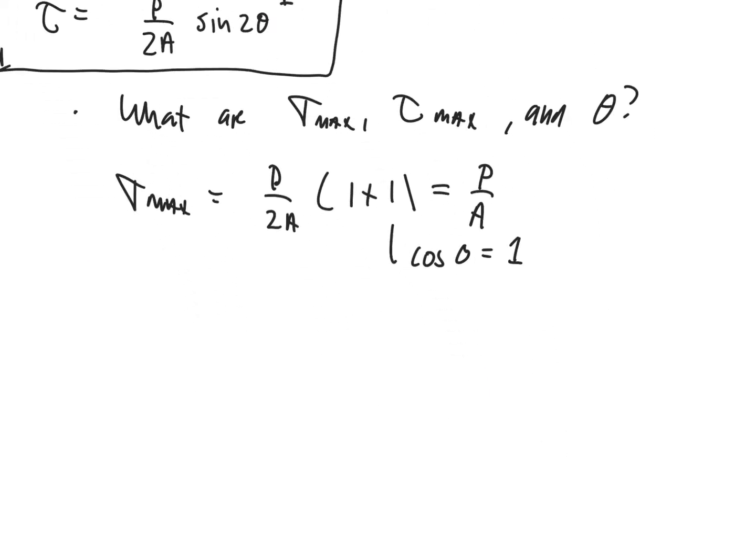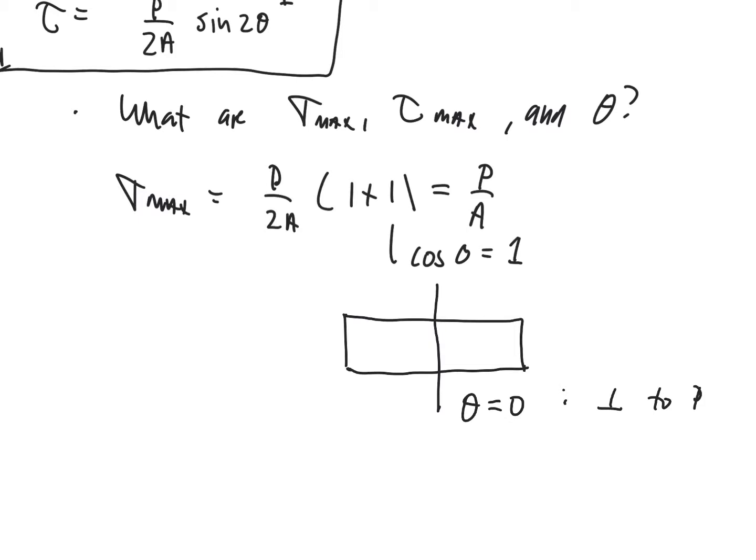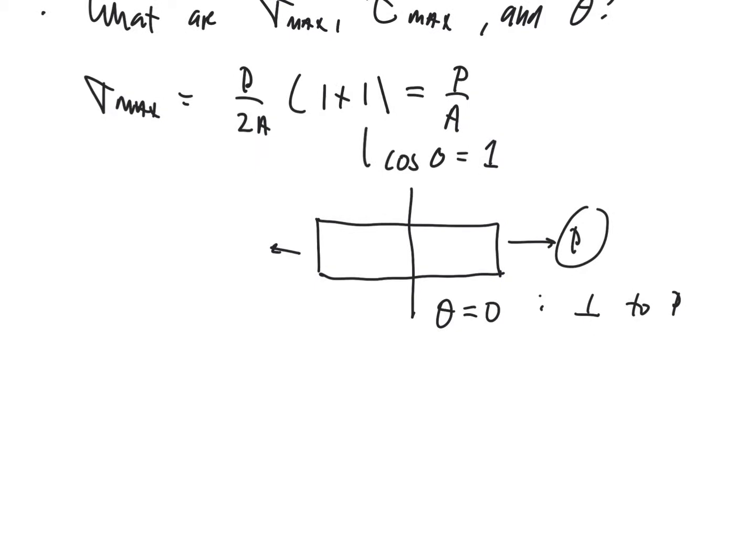And so that's back to our original problem where if I take a side view of it, we slice it like this. That means that our cut angle, theta, is going to be equal to 0, and that means it's perpendicular to the applied load P. And remember what that did for us. That meant that all of that action was resisted by a normal force, and the cut area is actually equal to the area of the cross-section. So we can find then that at theta equal to 0, we have sigma max, which is equal to P over A.